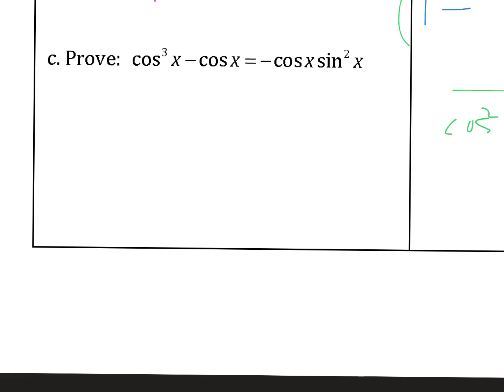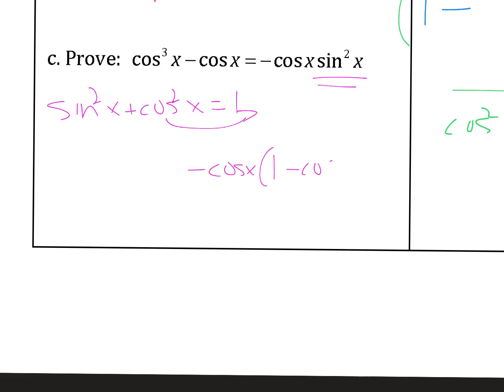Apparently I'm just going to stay on the left side for all of these. Actually, I don't have to. Let's use that sine squared plus cosine squared. You could do left side, doesn't matter. Equals 1. So that means that the sine squared is 1 minus cosine squared. So that means the right side here is cosine x times 1 minus cosine x times 1 minus cosine squared, because the sine squared becomes that. Let's distribute. That's negative cosine x minus negative, so plus cosine cubed x. Commutative property again, I can switcheroo those as long as I keep that negative in front of the correct thing. And I have done that one. So I did all my proofy proofs.